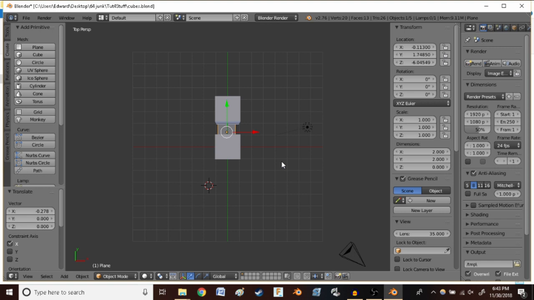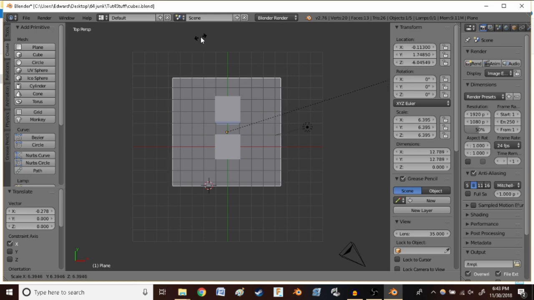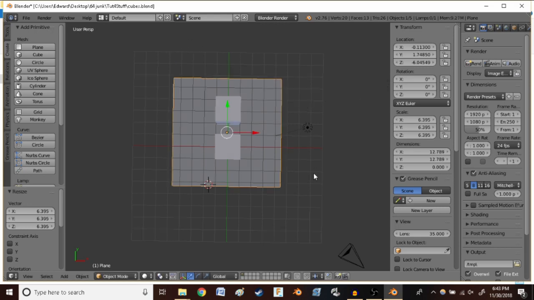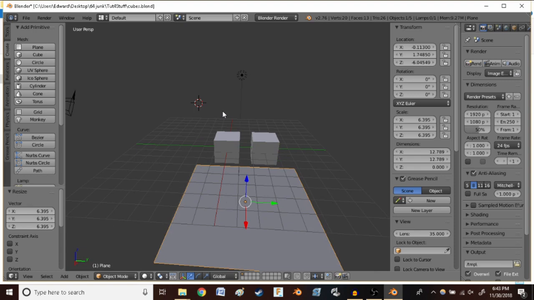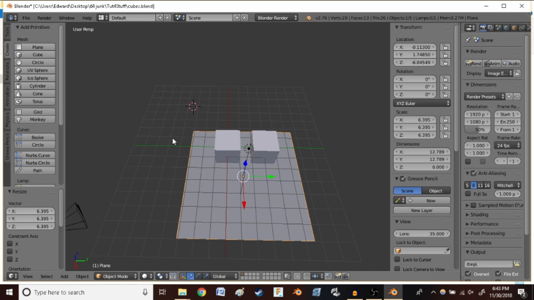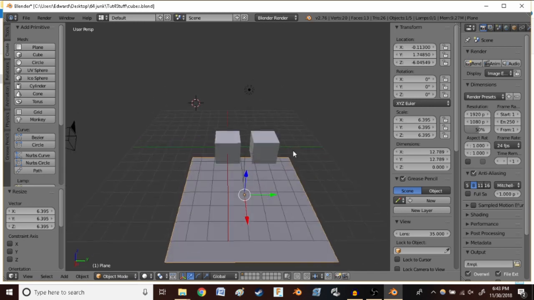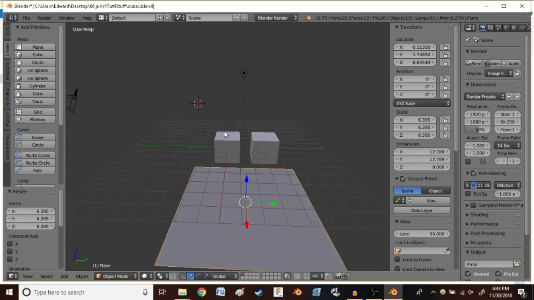Without changing anything else about it, sorry. So if I hit just S and move the mouse a bit, and then click, there we go. I have the cube with this rectangle underneath it. So if I were to jump out to the left, I'd have something underneath me. If I were to jump from this cube to this cube, for every step of the way, I'd have something underneath me. This big rectangle here.